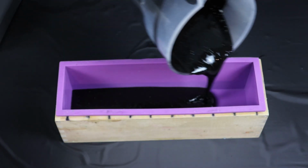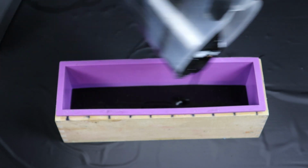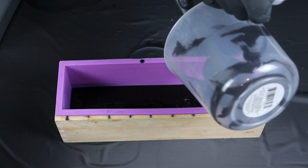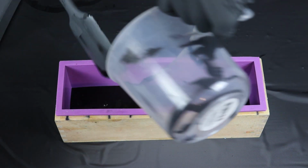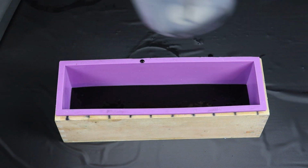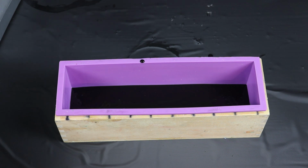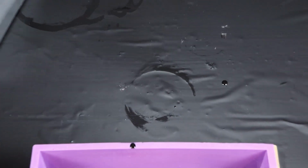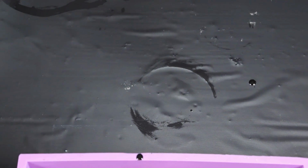Start with our first layer here. Raven has shown me the design that she's got in mind for this one, and she is being both brave and ambitious. Sounds like a fun descriptor. I'm okay with being brave and ambitious. Look at that, guys. It's just the first layer. Oh, she wiped it up.